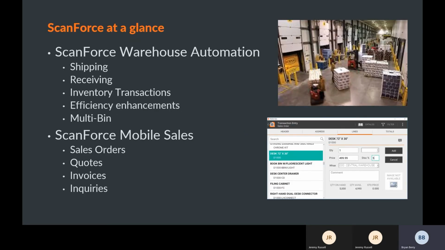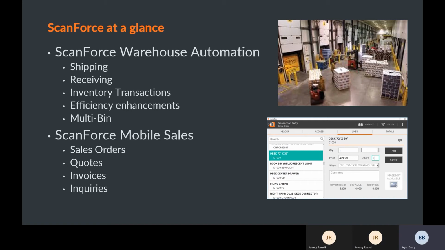So just at a glance to let you know our background, we have really two components. We have a warehouse management system and we have the mobile sales system. And they can work in concert with one another, work together, or they can be completely separate. So obviously with the warehouse automation, that's not the focus of today, but I would be remiss if I didn't mention it to you. So doing basic things like receiving POs, shipping sales orders, doing a physical count, keeping track of inventory movements from one bin to the other.